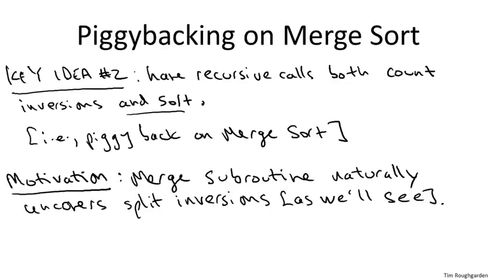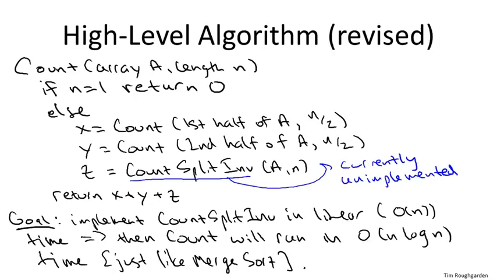So let me be a little bit more clear about how our previous high-level algorithm is going to now be souped up so that the recursive calls sort as well. So here's the high-level algorithm we proposed before, where we just recursively count inversions on the left side, on the right side, and then we have some currently unimplemented subroutine, count split inv, which is responsible for counting the number of split inversions. So we're just going to augment this as follows. Instead of being called count, now we're going to call it sort and count. So that's going to be the name of our algorithm. The recursive calls again just invoke sort and count. And so now we know each of those will not only count the number of inversions in the subarray, but also return a sorted version.